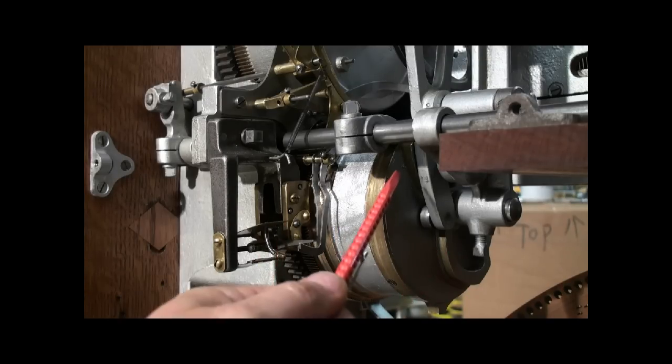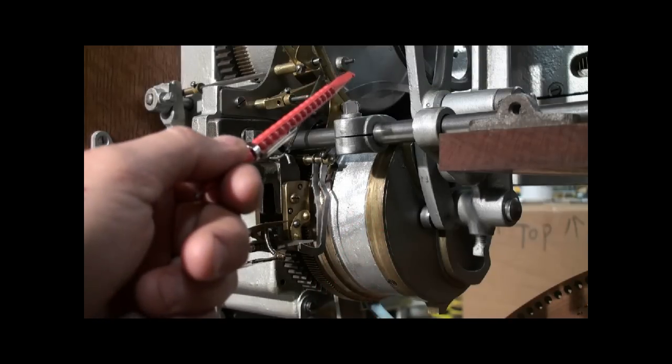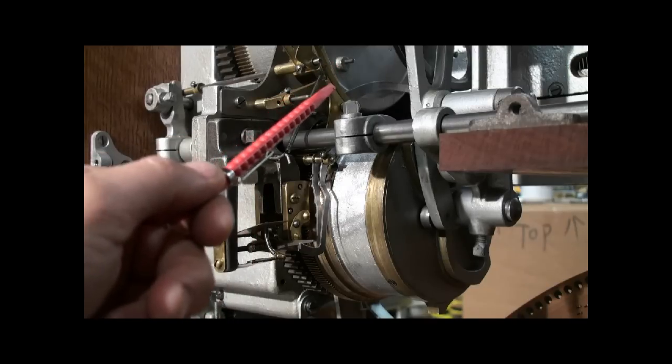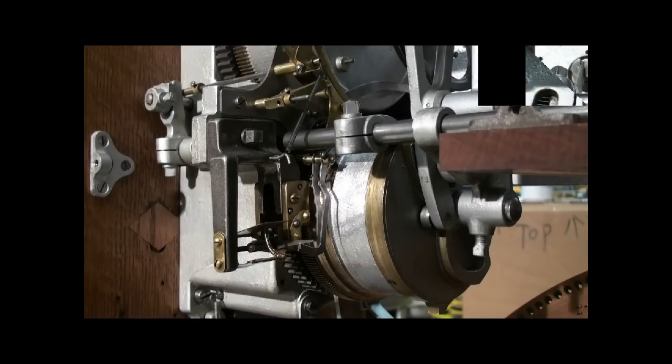Everything you see on this side of the motor, pockets and the cam, everything is duplicated on each side of the motor. So this motor actually can go through two complete disc plays for one revolution of the housing. It's the same with the disc playing motor. It makes two complete plays of discs for one revolution of the motor housing.